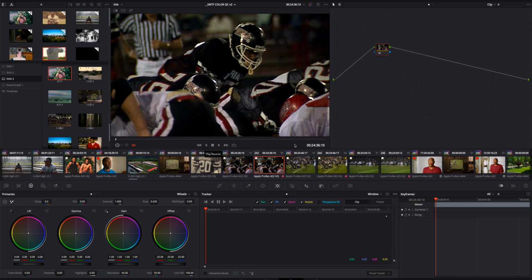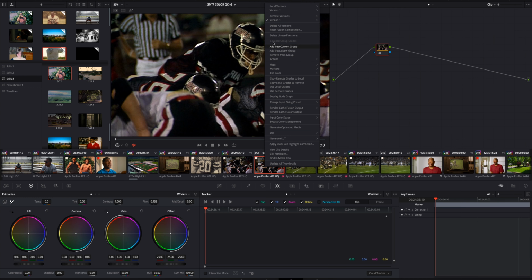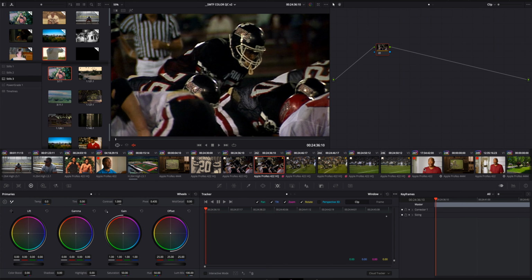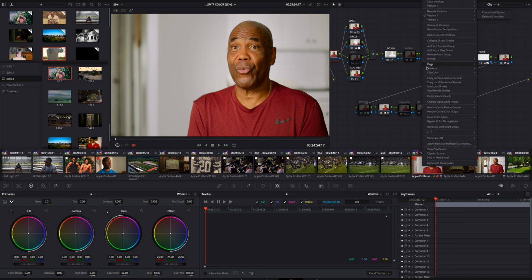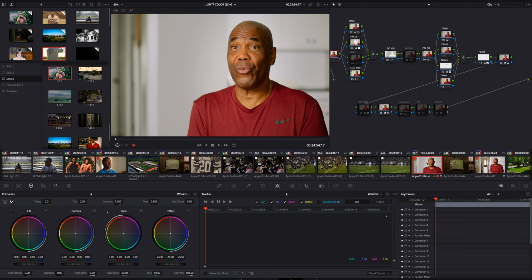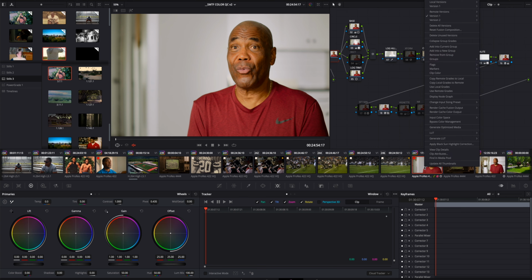One of the things to think about when doing color grading is remote grades versus local grades. Most of the time for documentaries or even features, I like to at least start with remote grades, and you choose that here, use local, use remote grades. And you can tell by this little icon here, other clips that are referencing the same source media and therefore using the same grade and even the same version of that grade.